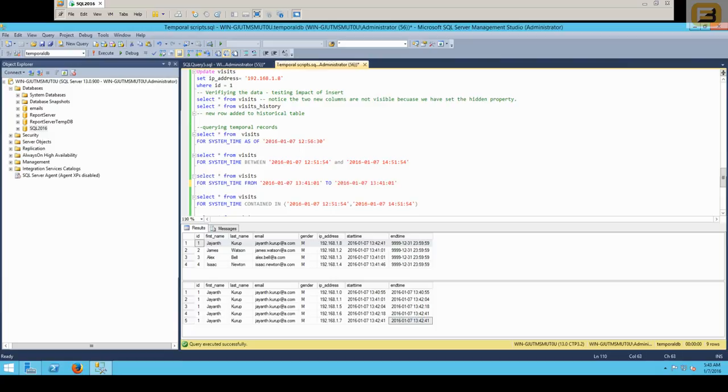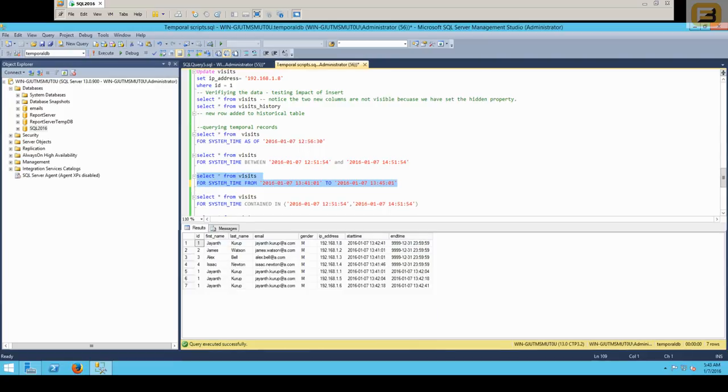I'm saying show me everything that happened between 13:41 and 13:45, and that's basically all these records here, because all of these have a timestamp less than 45. So if I select this and execute this, what you'll see here is that I've got the IP address 1, 2, 3, 4, 5, 6, no 7, and then I've got 8.